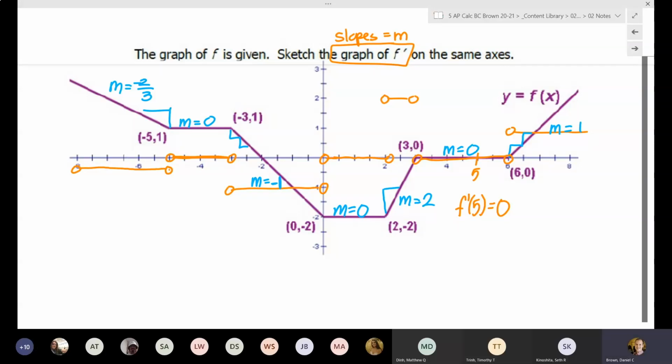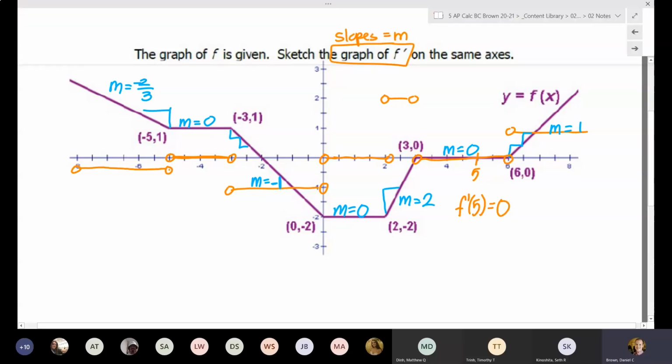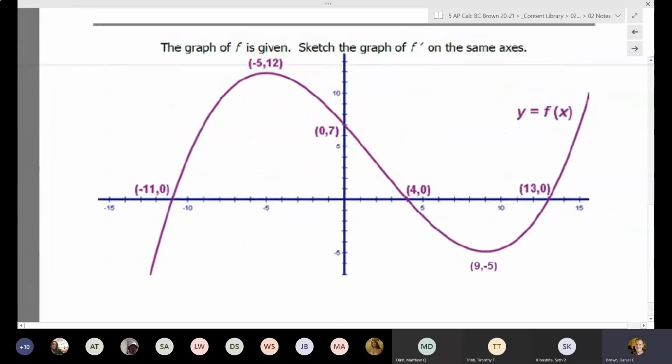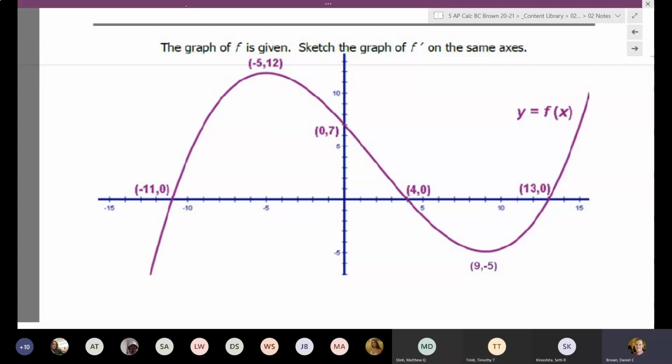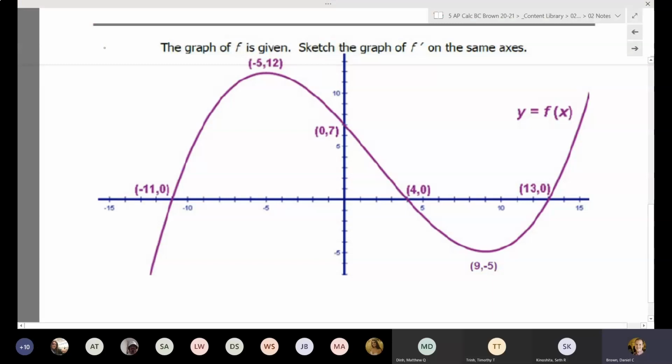All right, so the next example I want to look at is underneath that one if you're looking at it under OneNote. So it is a cubic-ish function. I know it's a cubic, but it's a cubic function. And this is, again, the graph of f. And we want to graph f prime. And I'll do it again in orange once we get there. So we want to find what this graph of f prime looks like.